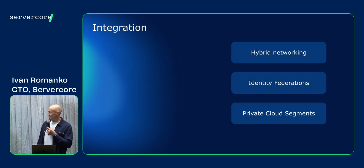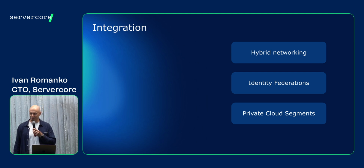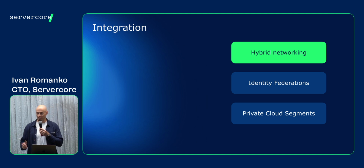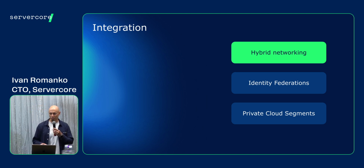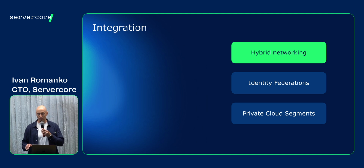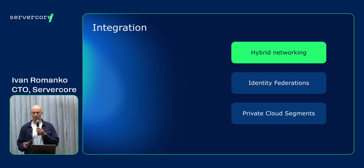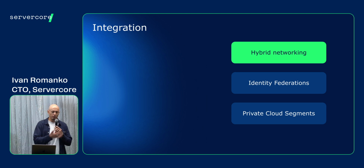And the last point in that recipe to build a cloud that rocks is to make integration easier. If you target customers with an existing infrastructure with your solution, you will have a challenge, because typically the easiest way to go to the market is to offer some basic services like launching a VDS, a separate virtual machine with a public address. It's not a big deal in terms of complexity. You just launch a cloud, you can use a vendor solution to do that, and you're ready to go.